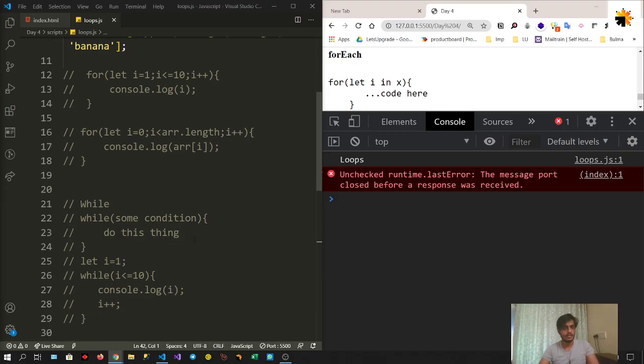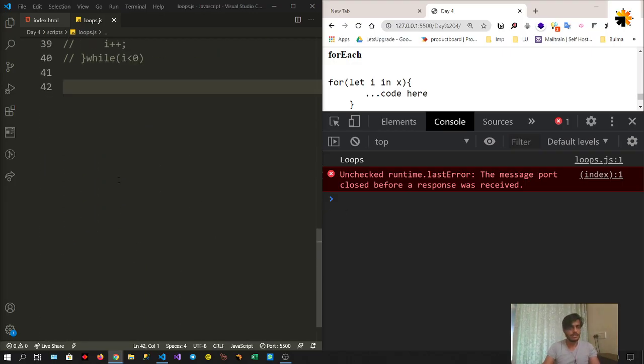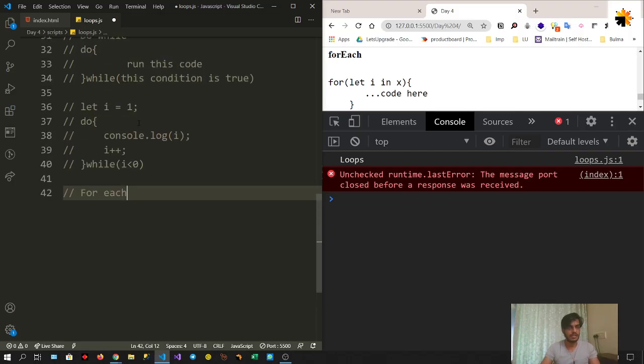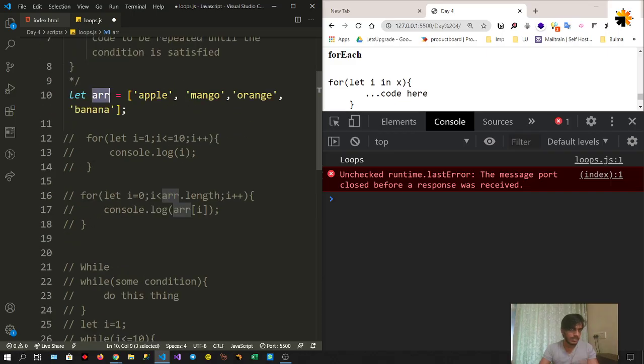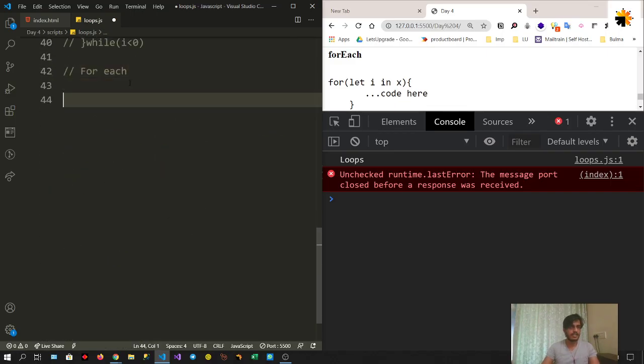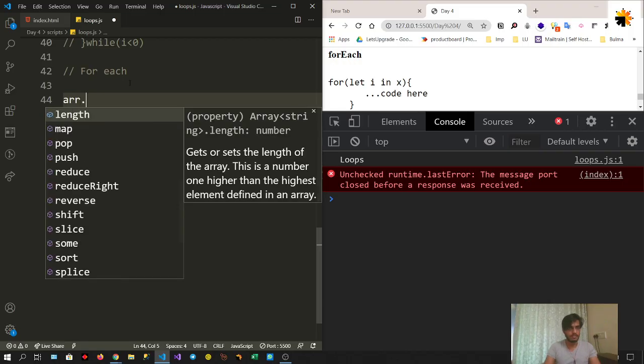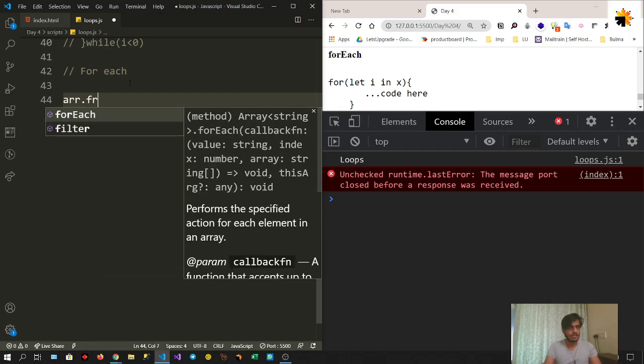Okay, great. So now we have something called forEach, and we have the array name as arr. Keeping this in mind, if you want to iterate over an array, we can write a simple function to iterate on it.